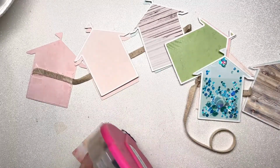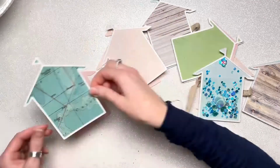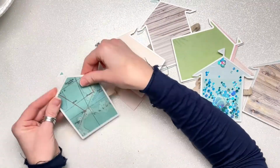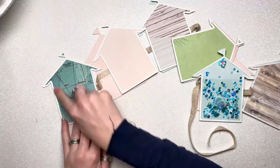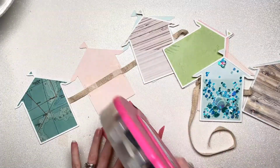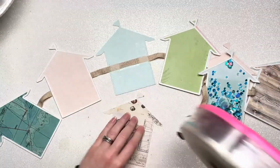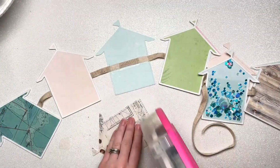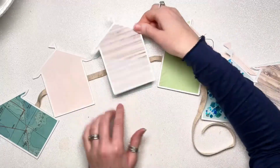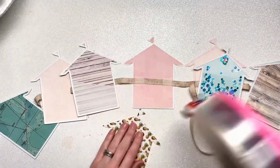It's probably quite hard to understand what on earth it is I'm saying, but if you're making something like this and want to fold it in the way that I have just folded it, then you will need an extra piece of ribbon, because having a tail on each end doesn't work. So I have to put an extra piece in, and then I can tie the album together securely. So just on the other side now, I'm just adding my beach huts onto the back.